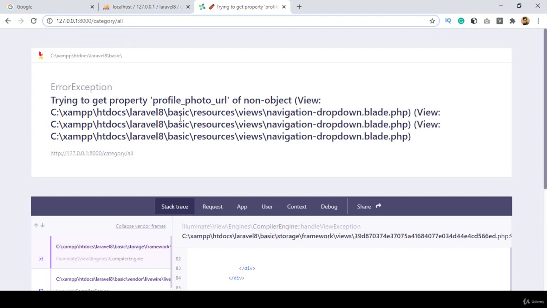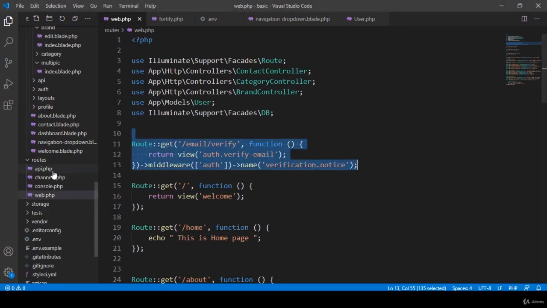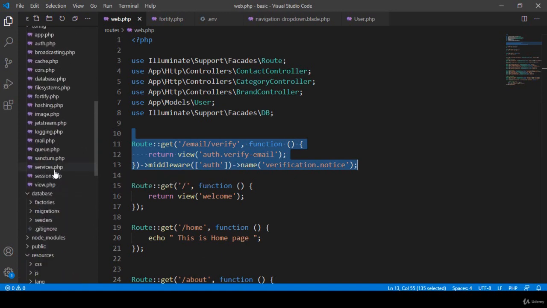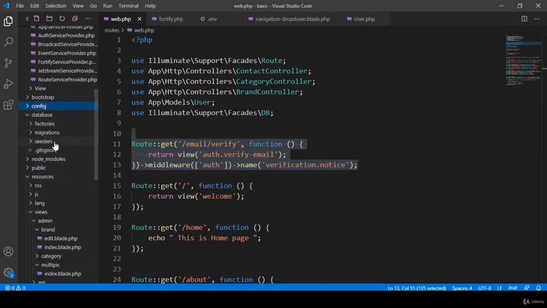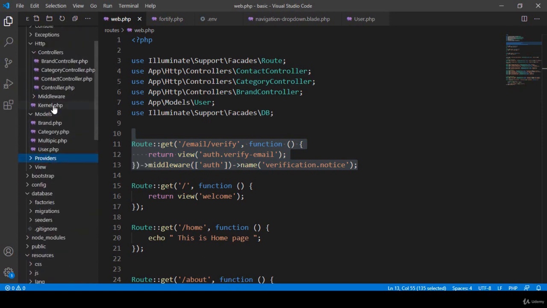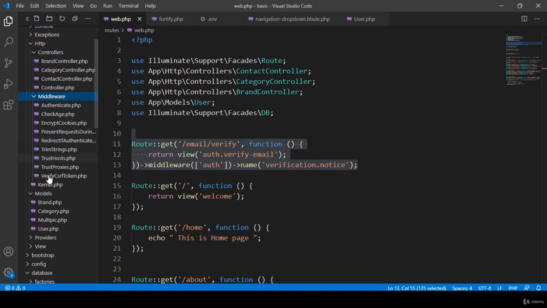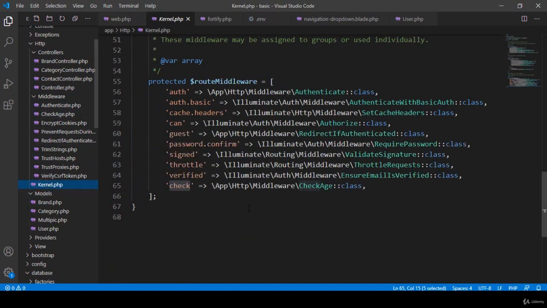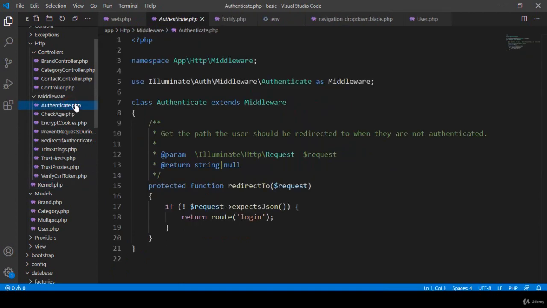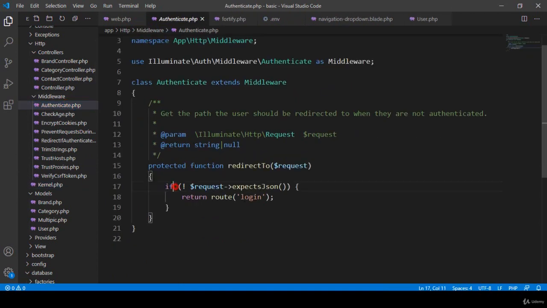Okay, so here we have to call it, like I show you. If you go to your middleware, that means that is our configuration, all that file, and then there are our providers, that is our middleware. And if you go to that middleware, and if you go to our kernel.php, into the kernel.php, here you can see friend, that is one of the default Laravel middleware, the Auth middleware. So that is the location in our app HTTP middleware and the Authenticate. That means that is actually Authenticate working for this. Okay, that means when this request is not authenticated, then it will return a redirect to the login page.